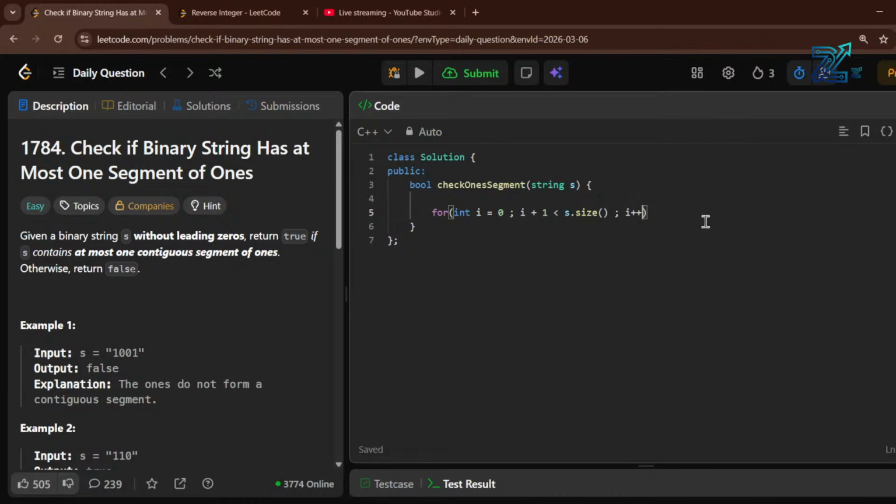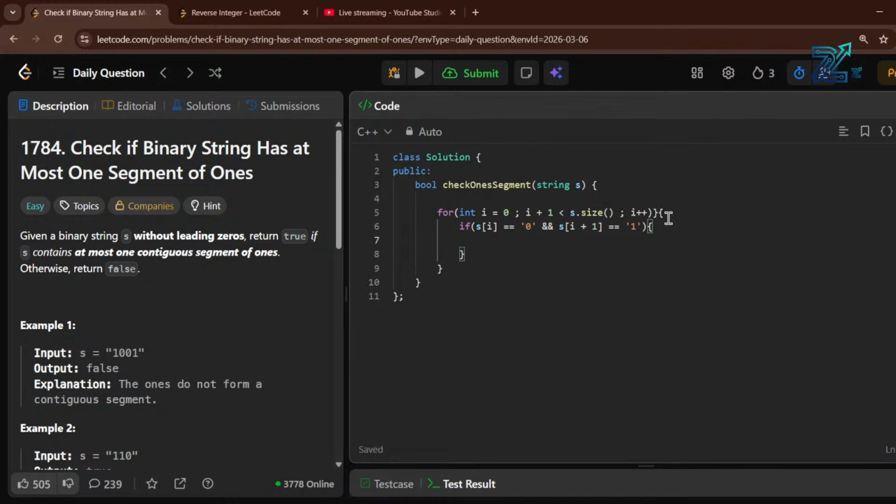After iterating through the string, I'll check if my current character s of i is equal to the character 0, and it is followed by the next character being the character 1.